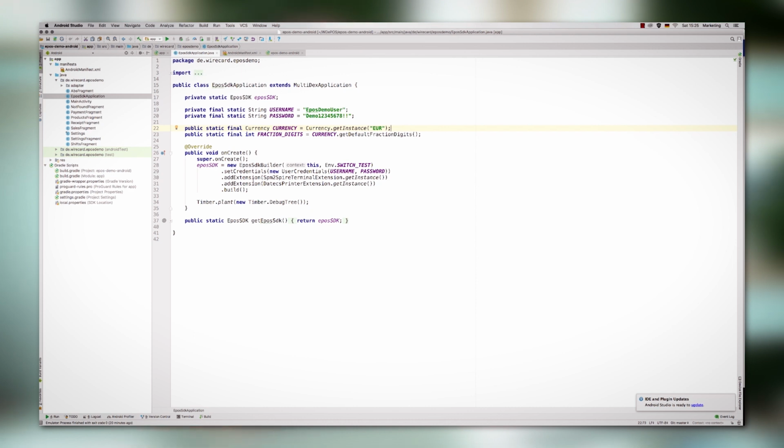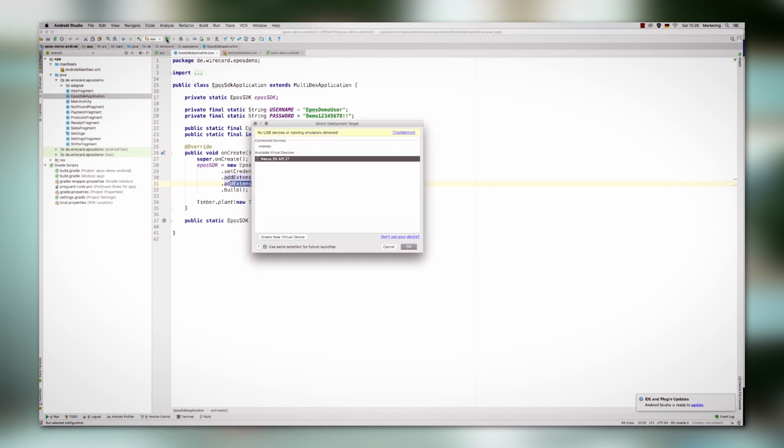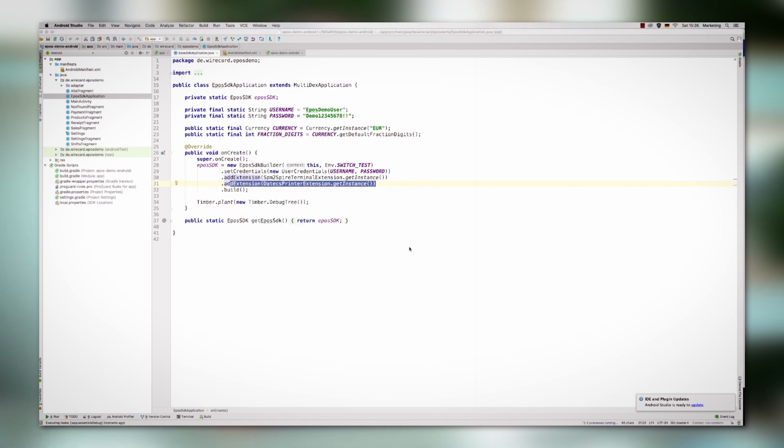Then we're adding an extension, so whatever hardware you want to use with your app, and this will depend on what hardware the merchant wants to use. So there's some discussion that needs to go on here. But just to show you how you set that up, we are extending for a Spire terminal and a DATEX printer. And that's how you initialize the SDK. Once you do that, it's pretty much ready to go and talking to the public test environment in the back end. So if I do a quick run and use the Nexus 5X simulator, we can take a look at our application.